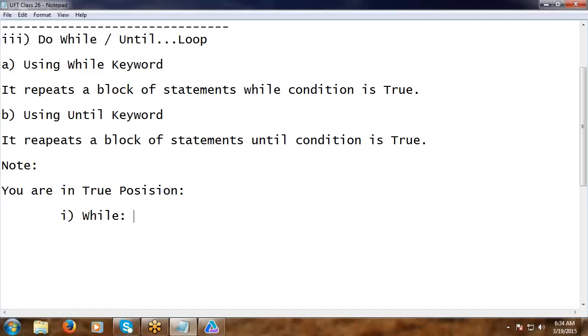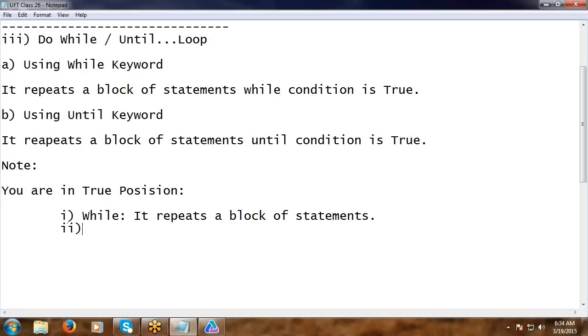While the condition is true, it will repeat a block of statements. Once you meet a false position, it will come out.